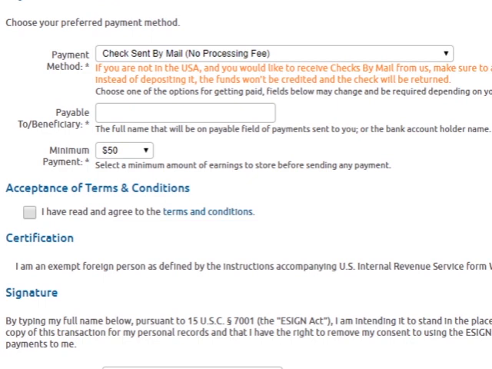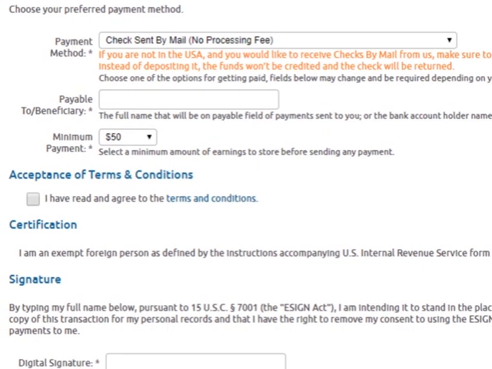So basically, before you do this option, please double check with your bank if they do accept checks that are in US dollar form, because no matter what payment method you use, it will always be in US dollars, because obviously Chaturbate is an American site. So please be aware before you do your payment options if you do want to have it sent to you by check. Once you have picked your payment method, you obviously have to put your full name in there.